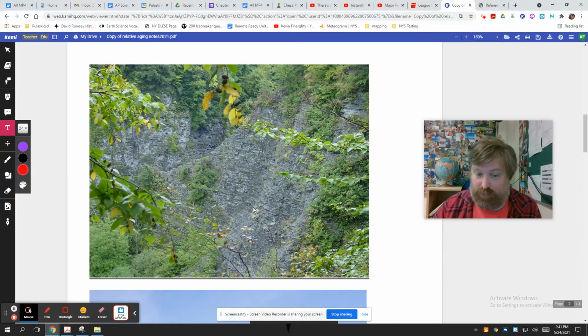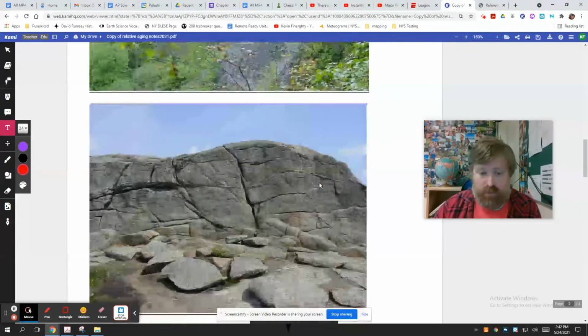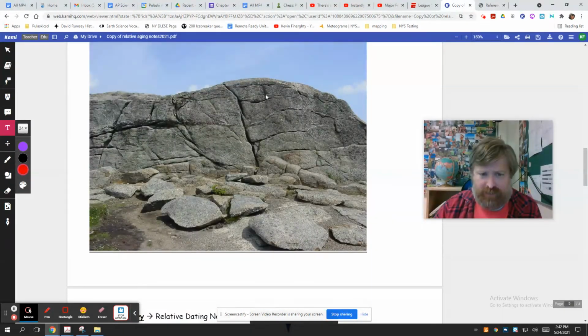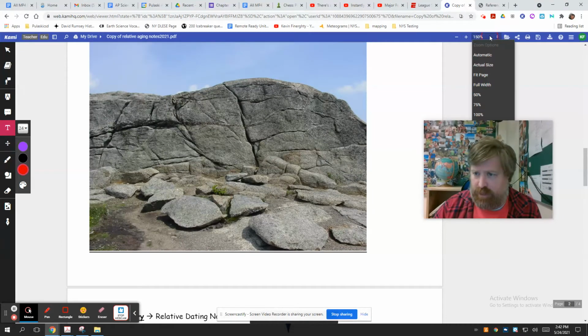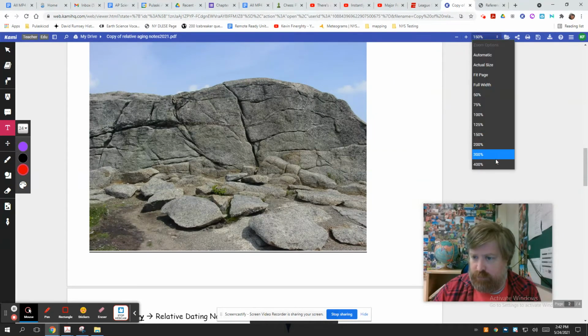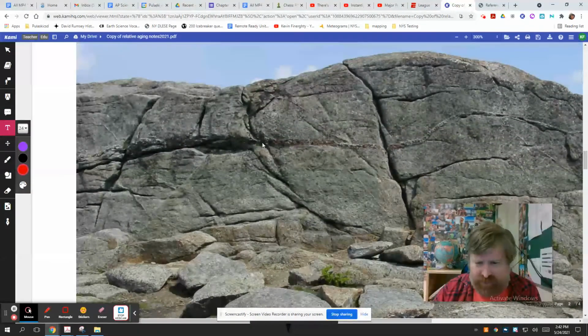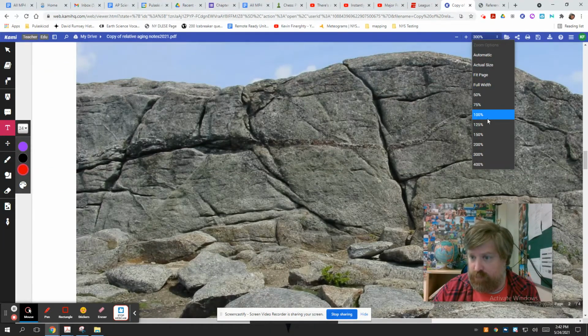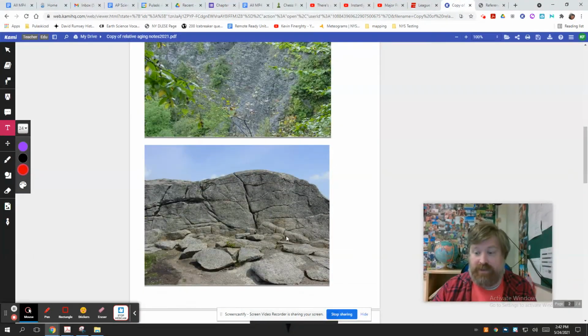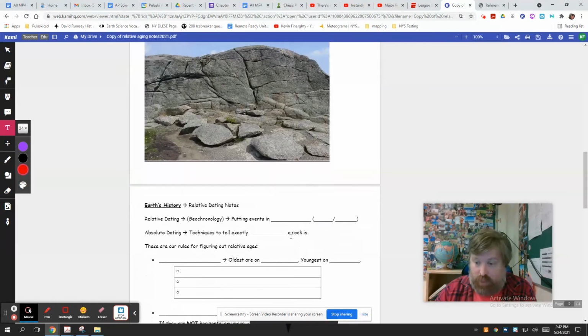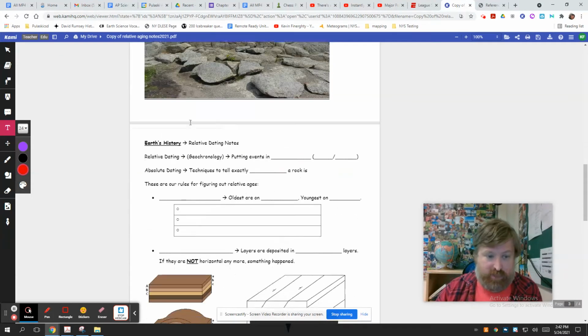Through some of the techniques that we'll learn, we're going to see that, okay, the older rocks must be on the bottom, and they get progressively younger and younger and younger as they go. What about situations where it's a little bit messier? I've got some rock here, and if I blow this way up, I've got something else happening there. There's a different kind of rock that cuts across that, and I've got some cracks in the rock, some faults. Could we figure out the order of events that all of this must have happened in? Okay, and by doing that, we can kind of unravel Earth's history, and that's what relative aging is.